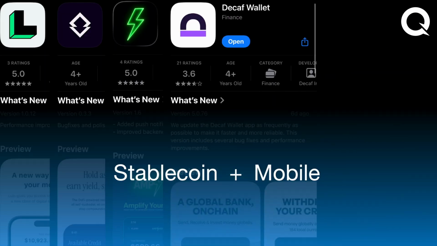Next up I want to talk about is Decaf. It's a really common way for people to hold US dollars in places where the local currency is unstable. So in some parts of the world, if you get paid on Friday, your money might not be worth the same when you do your grocery shopping on Wednesday. Decaf handles that. It's hugely popular in Nigeria and a bunch of other countries, and it's a really smart team.